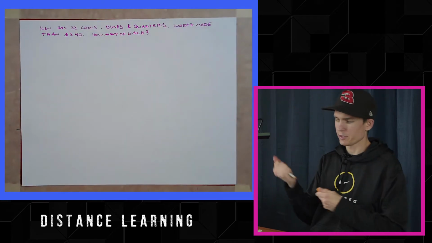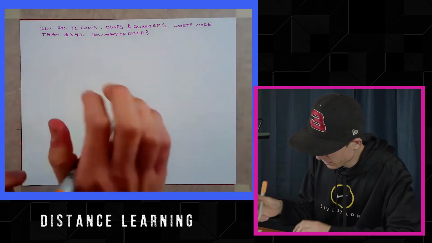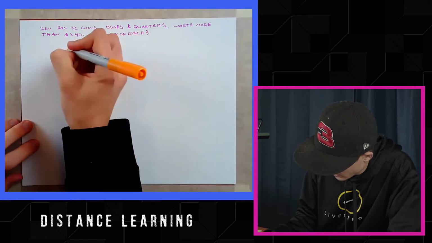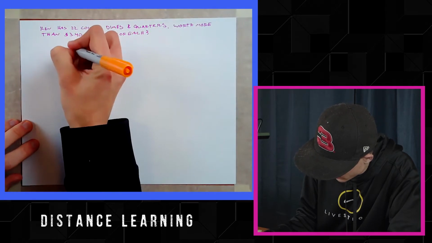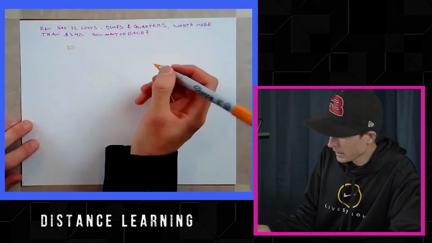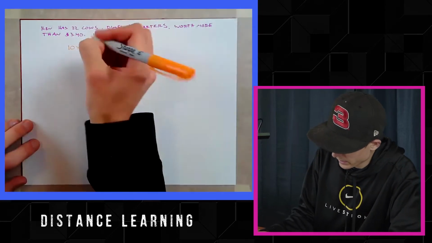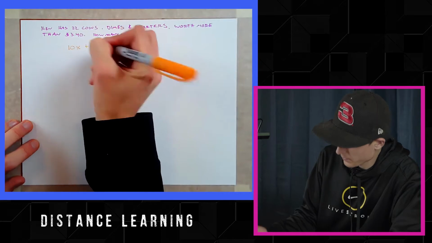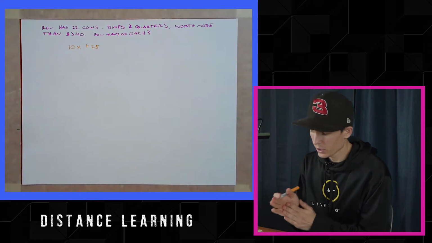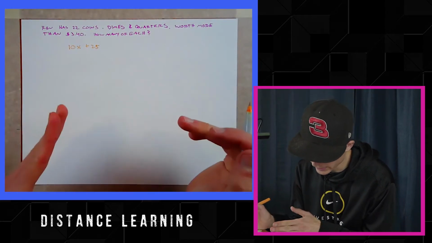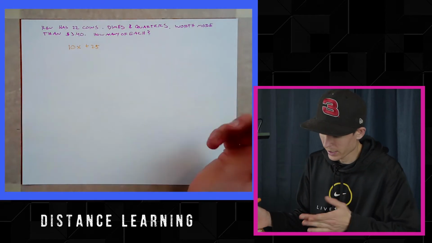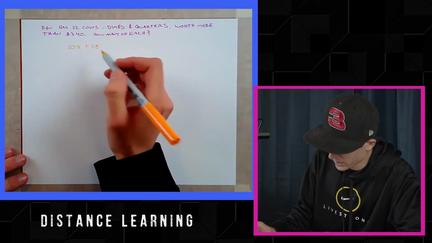This one's a little bit tricky, right? Because we have 22 coins, alright? Dimes are worth 10 cents, right? Do we know how many we have? Nope. Don't know how many we have, so it gets X. Alright? Quarters are worth 25 cents, right? How many do we have? We don't know, but we're not going to say Y as a separate variable. And we're not going to say X because we don't know we have the same amount of dimes and quarters.